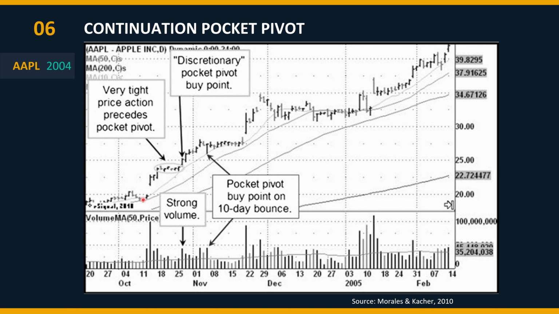Apple 2004, a classic example of continuation pocket pivots in an uptrend. AAPL had broken out of a base and was in a sustained uptrend. Each time price pulled back lightly to the 10-day MA on drying volume, then bounced on heavy volume, was a continuation pocket pivot. Investors could add to the position at each of these continuation pocket pivots. This is the approach to pyramid, buy more as the stock moves in the right direction. This example clearly illustrates the difference between a base pocket pivot to open a position and a continuation pocket pivot to add to a profitable position.